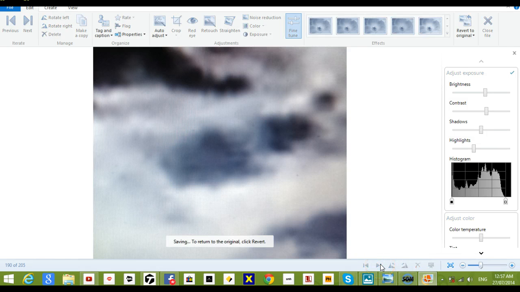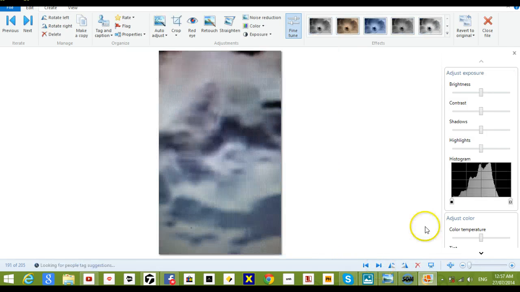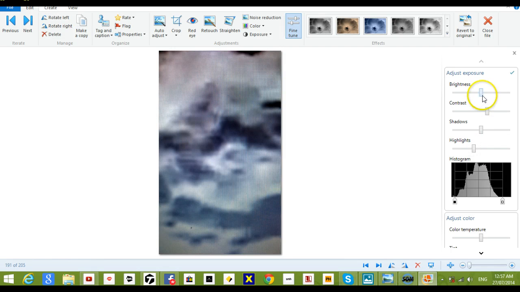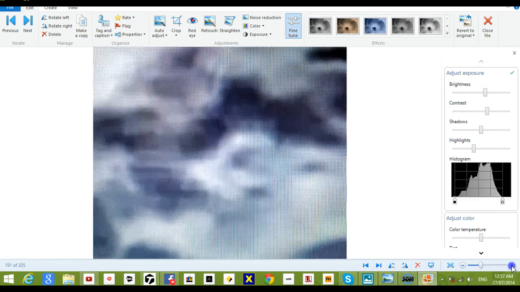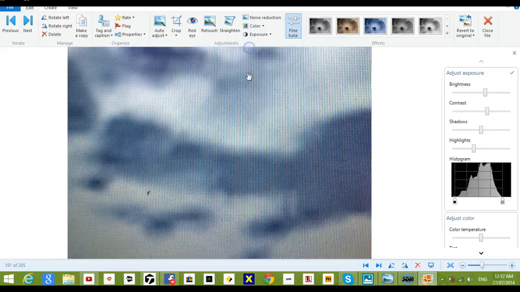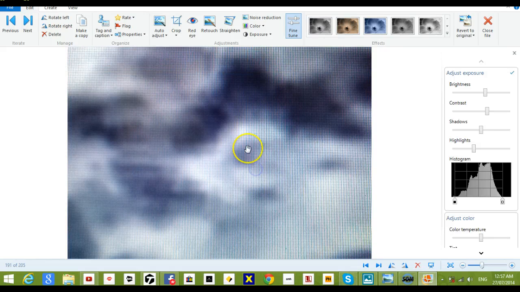Let's go one more. There are definite structures in here. That object, the white lines going over it.